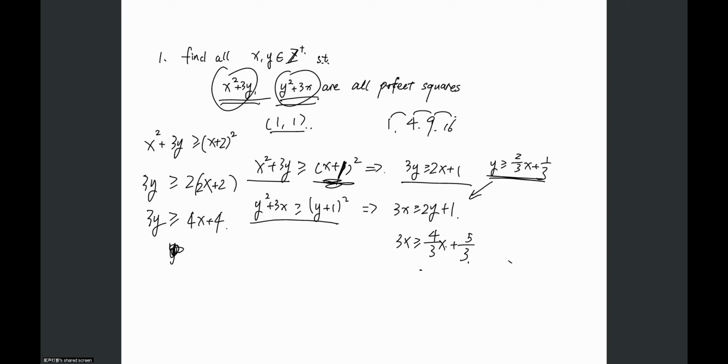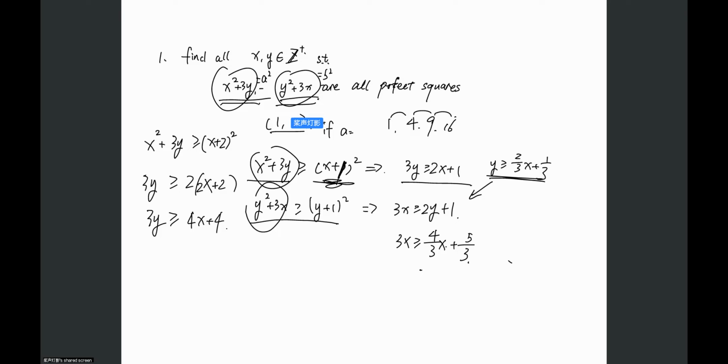If I just consider the difference between x plus 1 squared and y plus 1 squared, I find that it's too weak. So I may change to another method. I think I may try to prove it in the form of an inequality. If I let one expression be a squared and the other be b squared, and a and b are both different from x or y over 2.